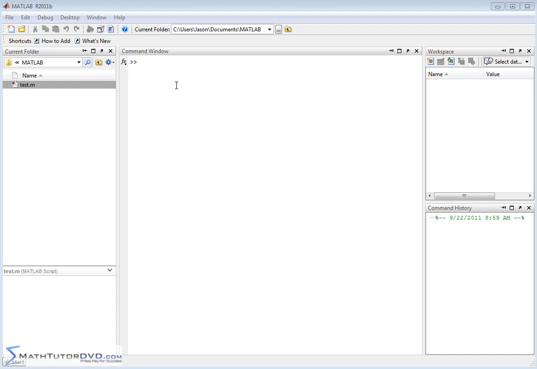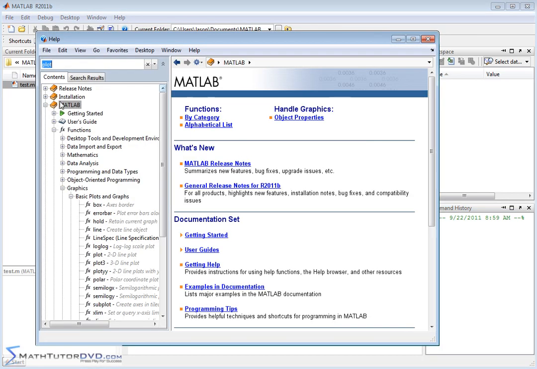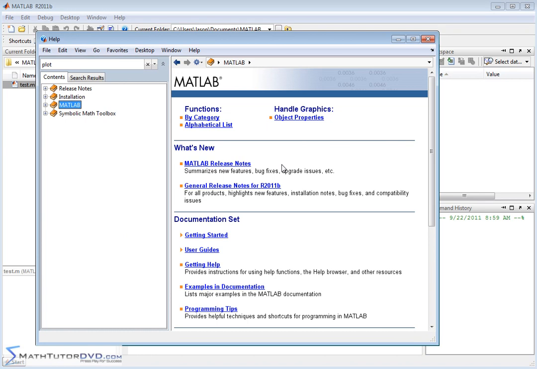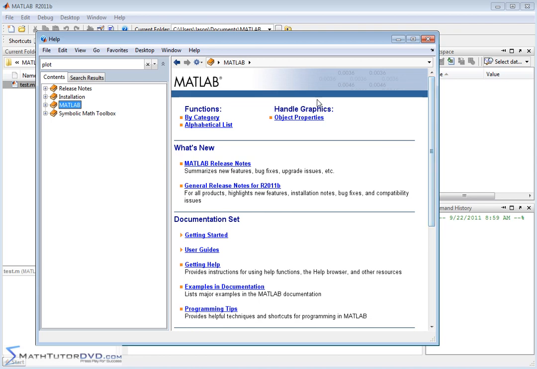There's two main really great things MATLAB has. The first is this nice help menu. There's lots of things in here, but just go to product help, which is the first entry, or F1, and you'll see that there's a large window that pops up, and really this is kind of a treasure trove of the many things that MATLAB can do. Now I'm going to warn you, it's very detailed and it's very extensive. So it's not sort of like an easy quick start guide.